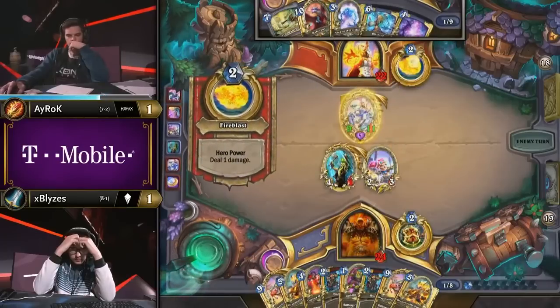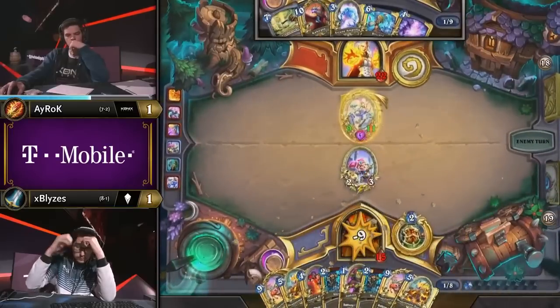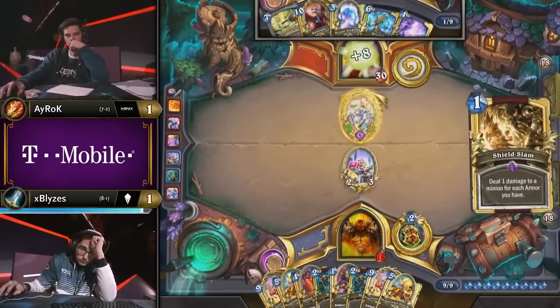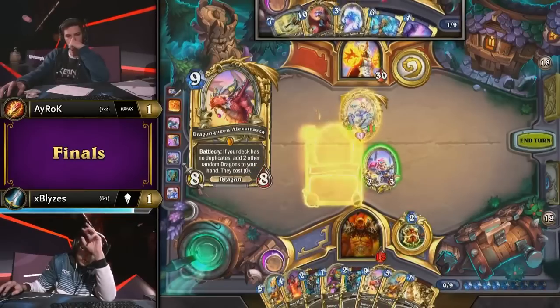Oh my goodness, look at this aggression. Yeah. It makes sense, saying, you know what? Go ahead, play your Alexstrasza stuff. I'm gonna try to kill you. It's a turn before Omega Devastator's online, and xBlyzes is forced into a corner here.